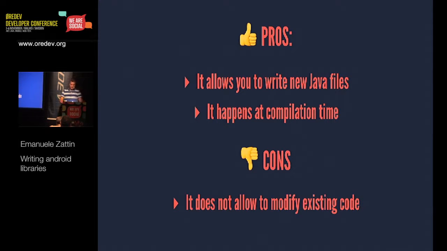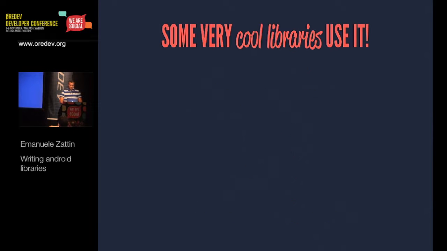It has some problems. The first one is that it doesn't allow you to modify existing code. So you can only add new Java files. You cannot modify existing ones. And the API is not exactly friendly. The documentation is a bit fiddly. So it's not super easy to use, but there are quite a few libraries using it right now, so you can actually get inspiration from there. Some very cool libraries use it.